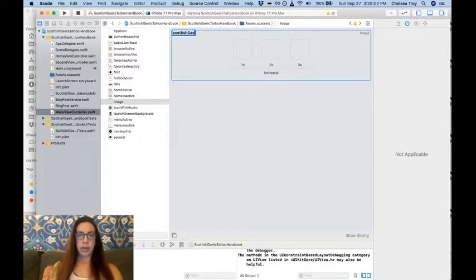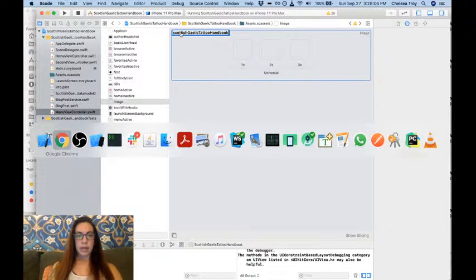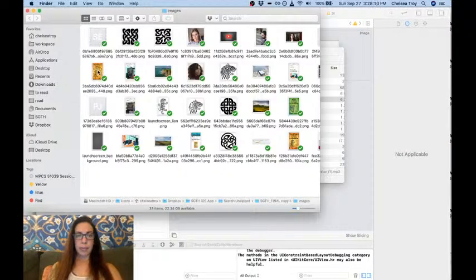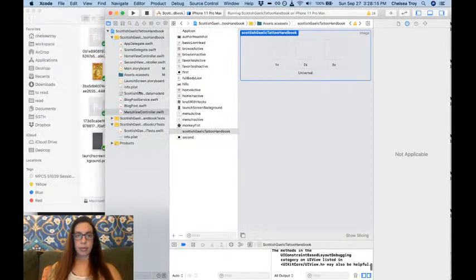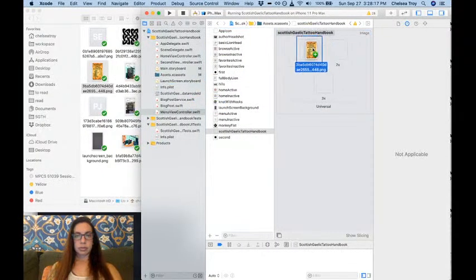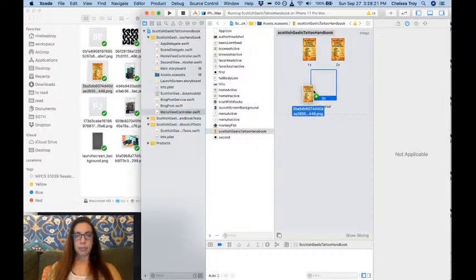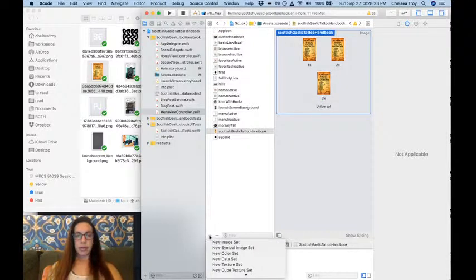Scottish Gaelic tattoo handbook. And then I'm going to go over to my Finder and I'm going to get it. This is what it looks like. So let me make this a little bit smaller. Pull that in. Boom, boom, boom. Beautiful.